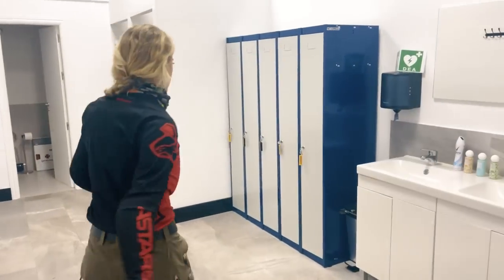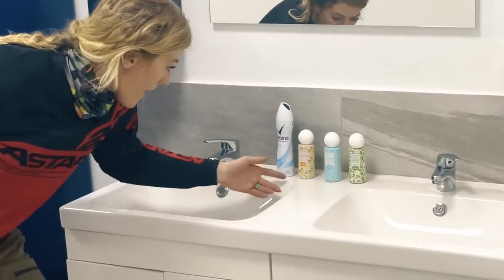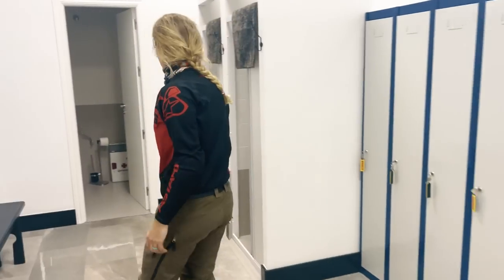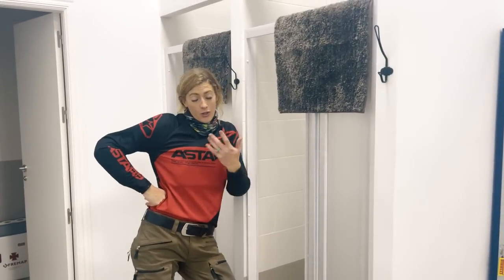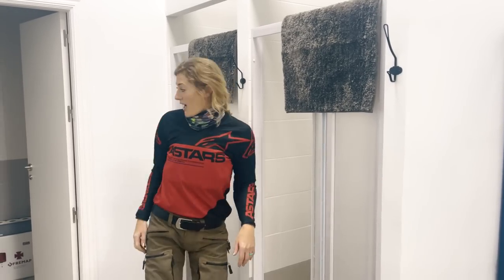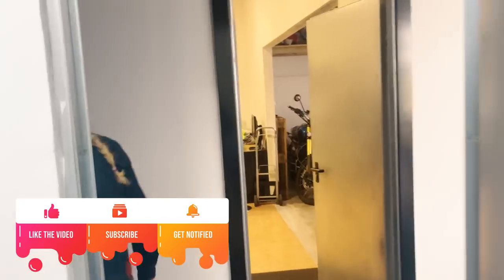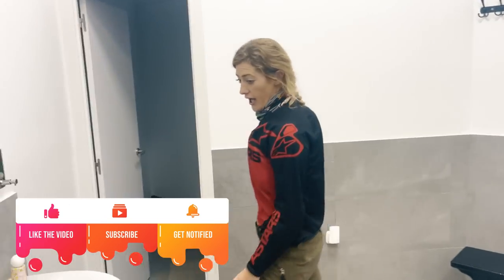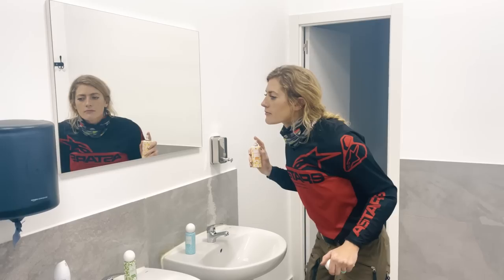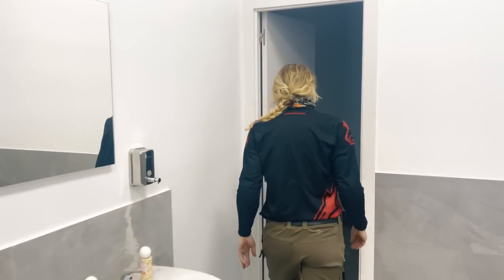The facilities continue — they've got changing rooms and lockers, you can spray some mango perfume, loads of kit space. For riders who are going to be a bit stinky by the end of the day they've got showers and toilets, all sorted. And of course there's a ladies' changing room too — showers, lockers, and mango spray as well!